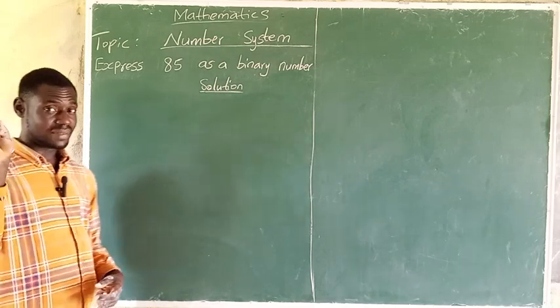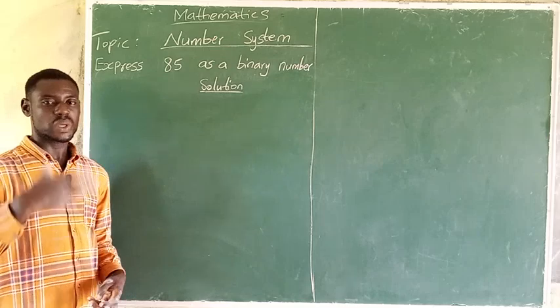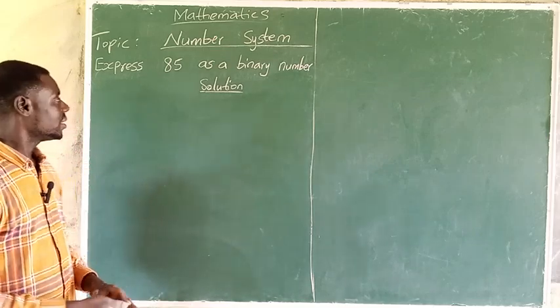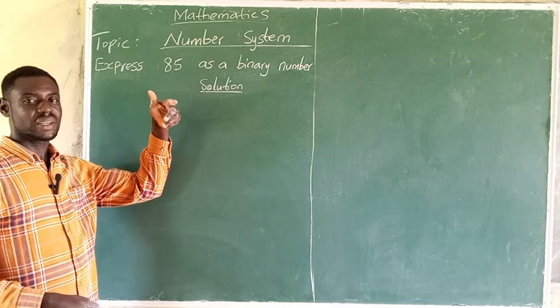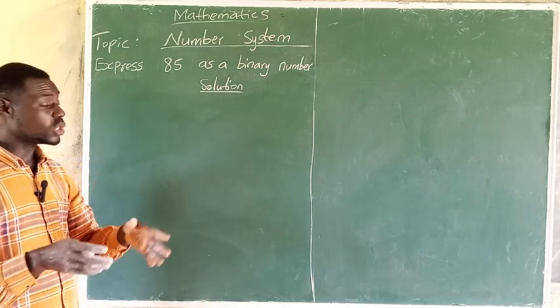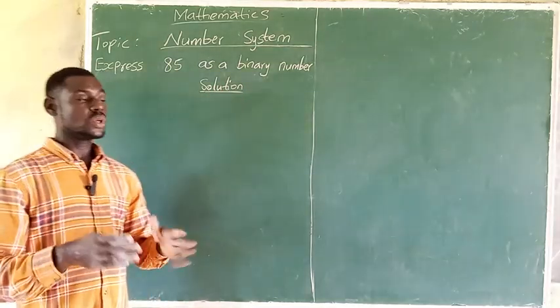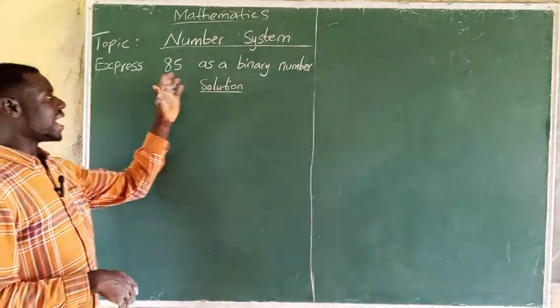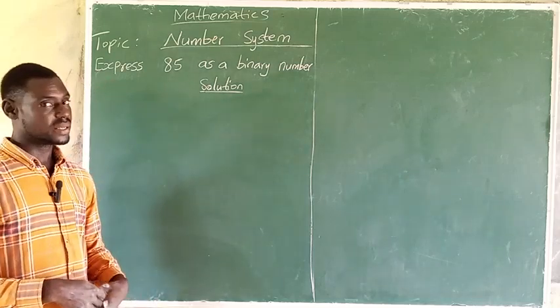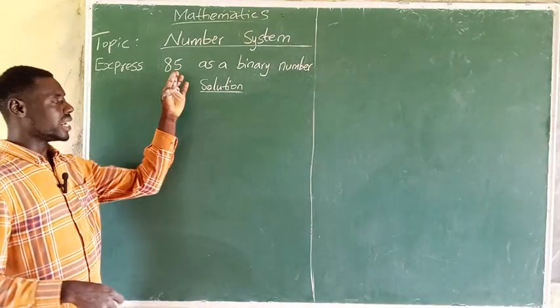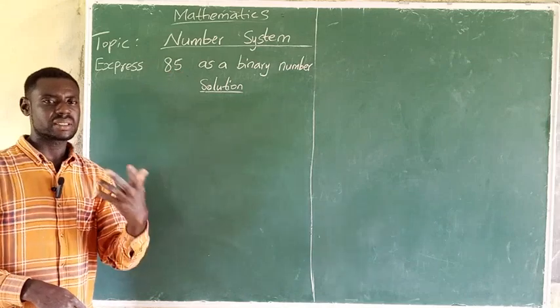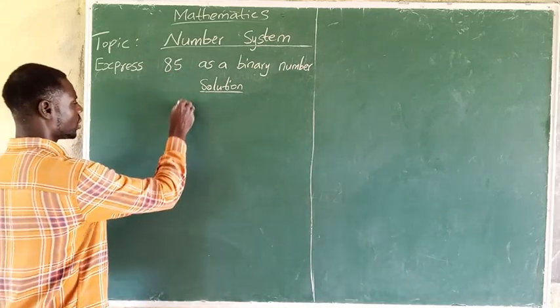I told you in my first example, I gave you where a base was given, like base 10. This one has no base. Since it doesn't have a base, it's automatically base 10. And the meaning of binary means 2. So what they are trying to tell you is to convert this to base 2. That's just the language. So since this value is already in base 10, you use your what?